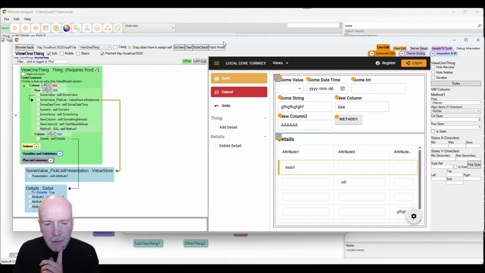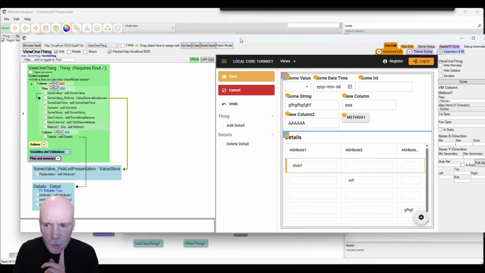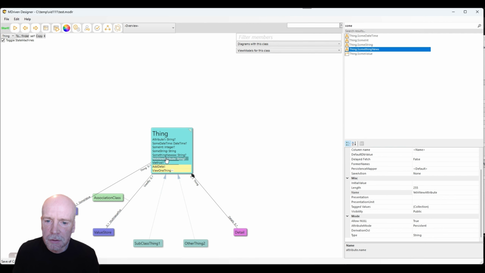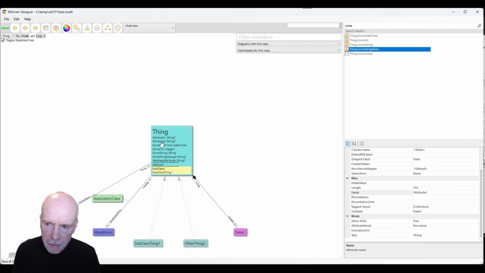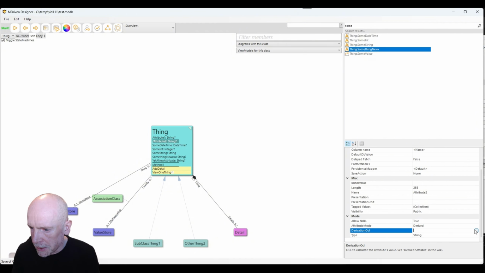One thing that I particularly like about this is that we can do derivations and change the derivations and just patch it, because that will be a perfect example. So I'm going to add yet another attribute, and that attribute is derived. I can do that either by setting a slash there or by changing its attribute mode to derived. Then I will need an OCL.